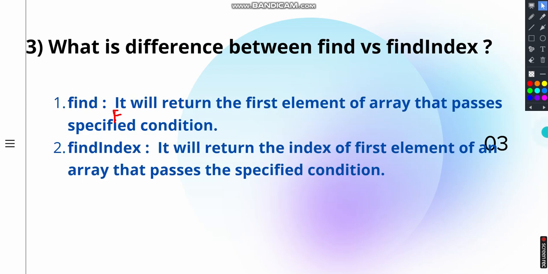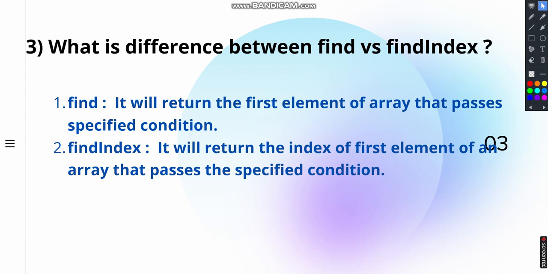Next question is, what is the difference between find versus findIndex? They are again array methods. Find returns the first element of the array that passes the specified condition.